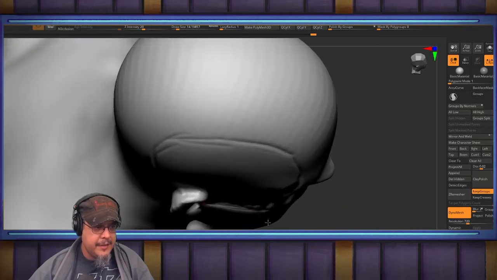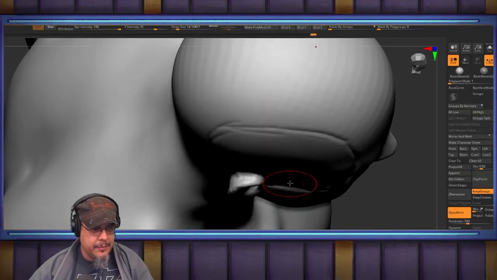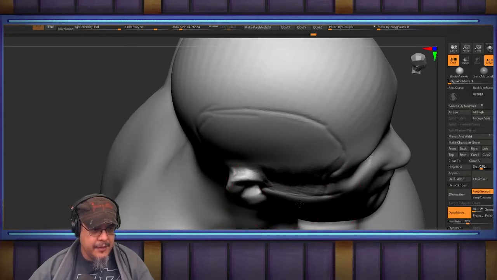So that's kind of what we want to have here, right? We want to have this space in here. We want it to go back in, but we want enough room for that temporalis to feed into there, okay?